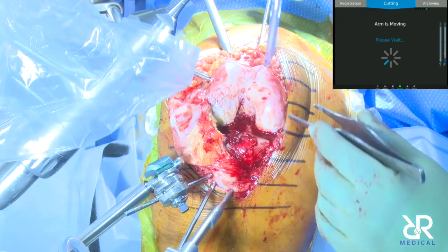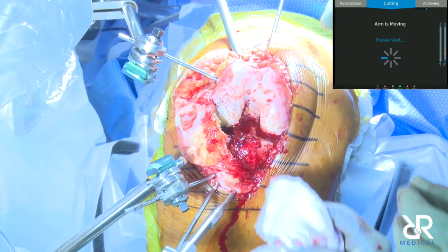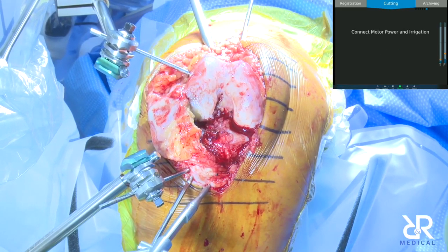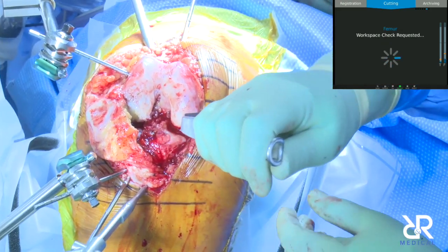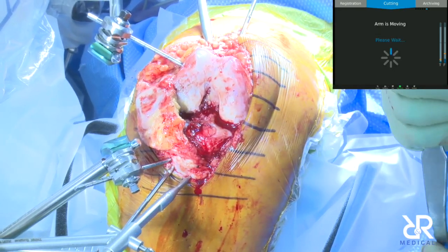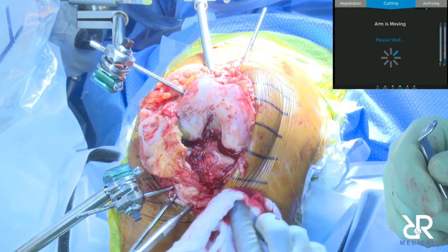It's really not an issue if you lock it in nice. We've not had many aborts. We've had some aborts because of the hard bone, because in the surgery center we do young males, and sometimes their bone is so darn hard that it shakes. And we had a hard time cutting through the bone. But even that is not an issue. We just have to slow down the robot.